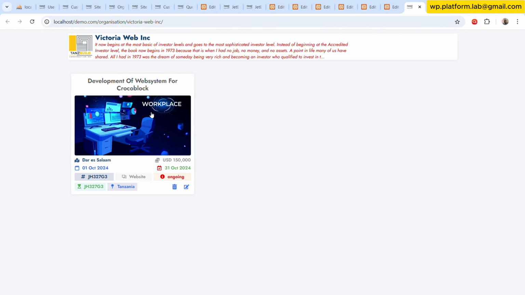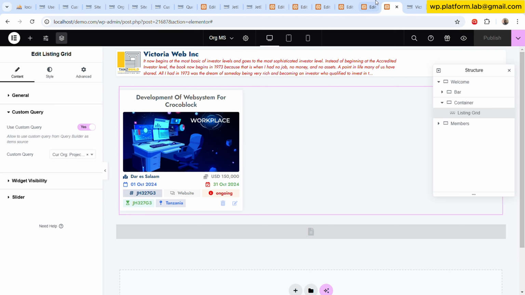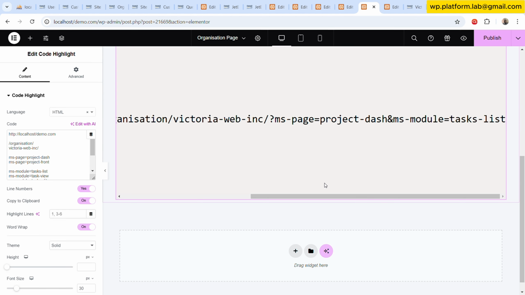Now what we want is, when somebody clicks this icon, this image, we want this person to be redirected into a dashboard, and the link is like this one. He will open a project dashboard, but also a module called task.